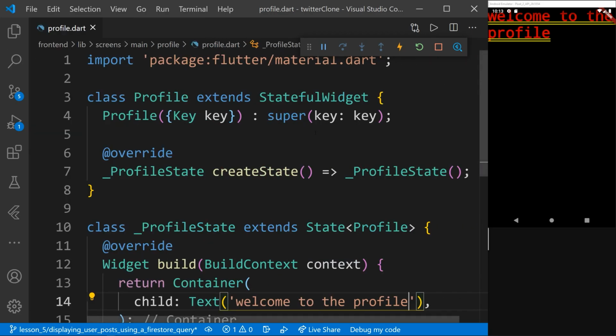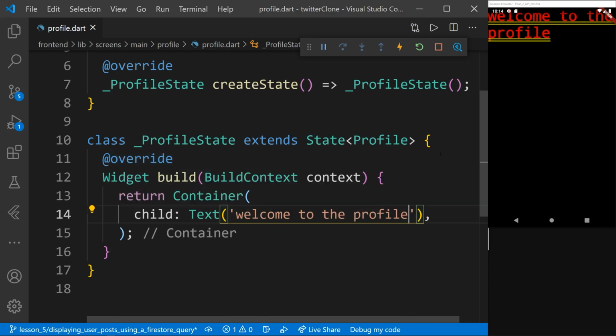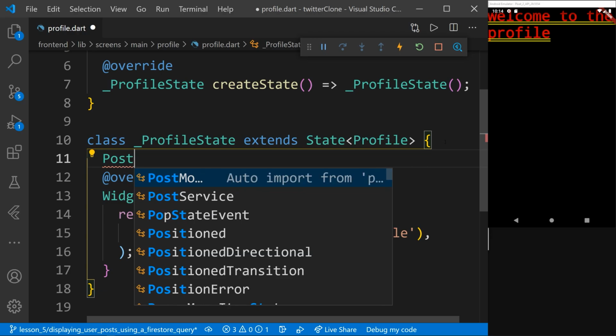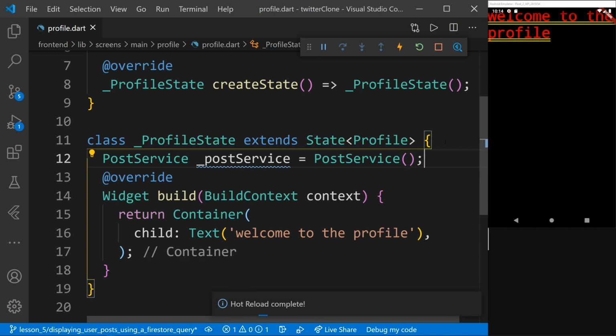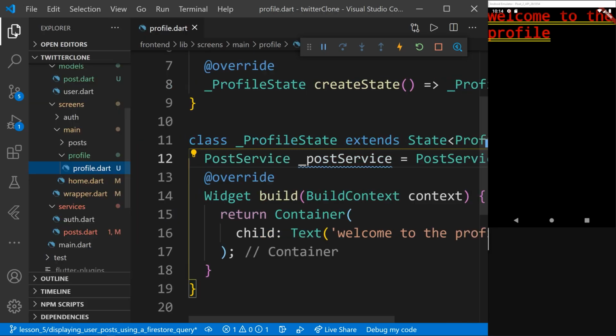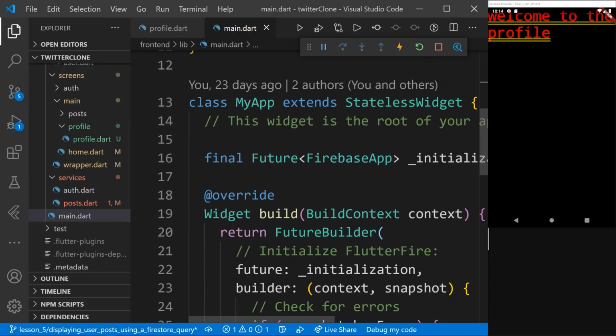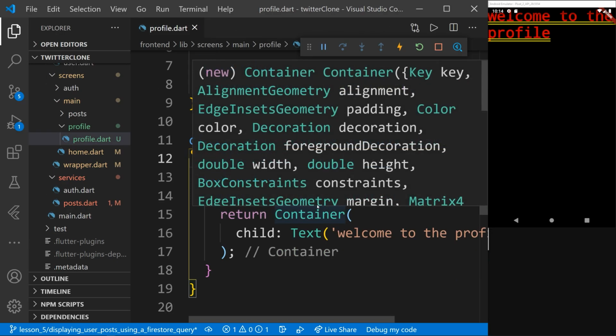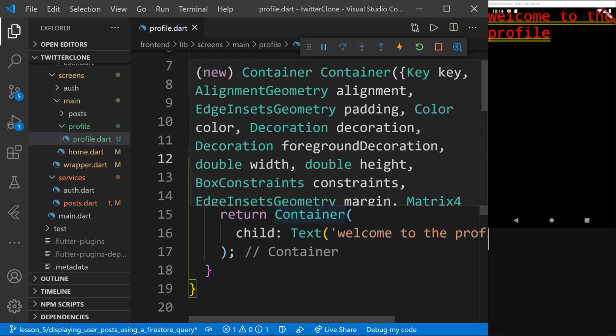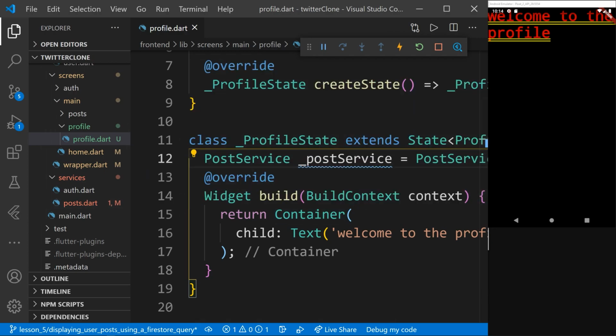So let's go in here, main, profile. Okay, there we go. And now what we are going to do is, first of all, call up the post service, because we'll need to get the posts by user. So post service, auto import it, post service equals post service. Awesome. Now we are going to, similarly to what we did in the main.dart, where we had a future builder, which expects something in the future, have a stream provider, which will listen to, or better yet, make a request to the get post by user. And then when it is returned, both this widget and all of the widgets in its child tree will get that information, which in this case will be really useful.